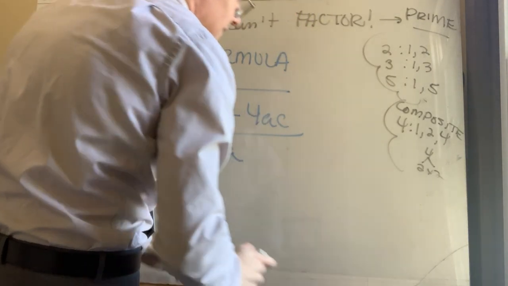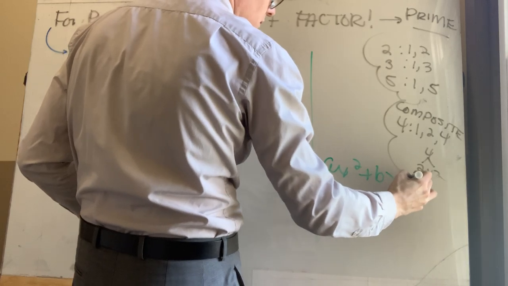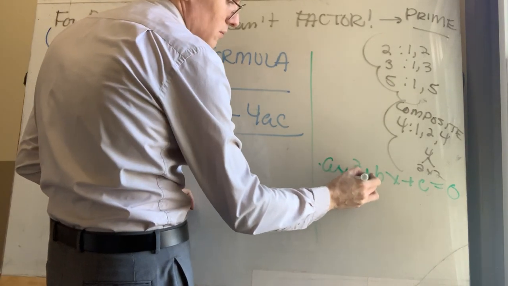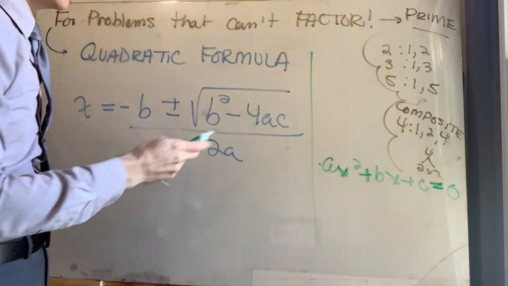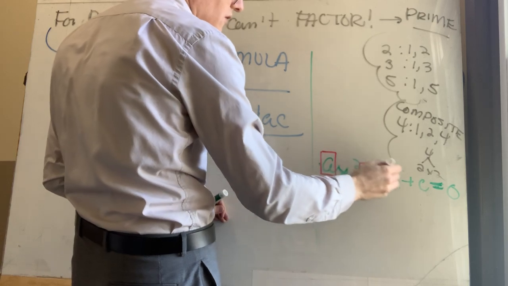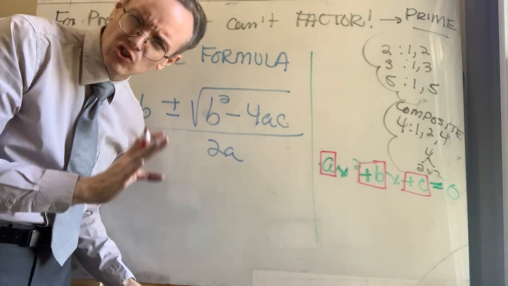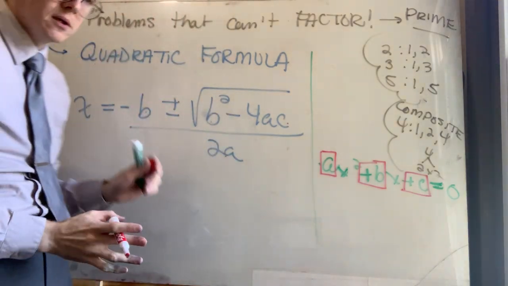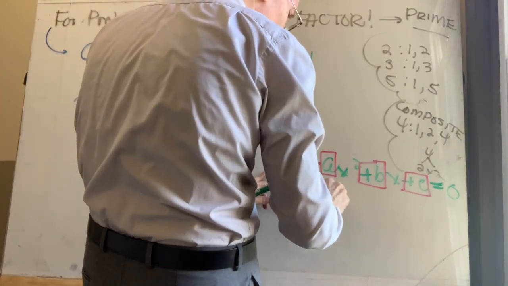Now, in order to work something like this, again, you need something in standard form to begin with. So it has to resemble that model, ax squared plus bx plus c equals 0. And if it's not given to you that way, you purposely rearrange the parts. The other thing is, you're basically going to steal these coefficients with their sign and insert them in these respective locations. So it's just evaluating, really. It is no longer solving an equation if you're using a formula that is arranged this way already. You are going to just play the game of arithmetic, which means you're going to follow the order of operations.